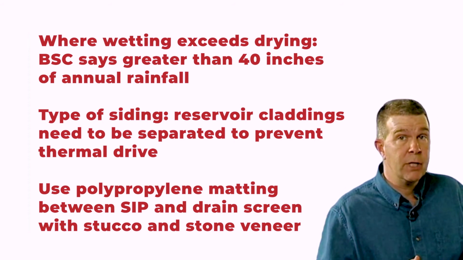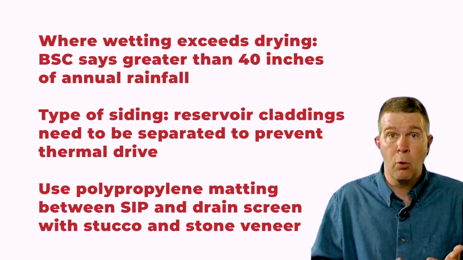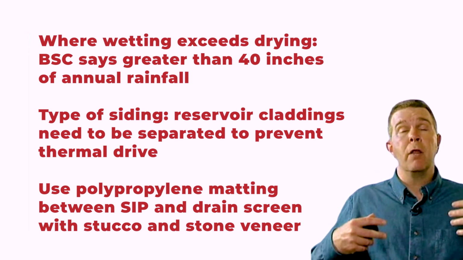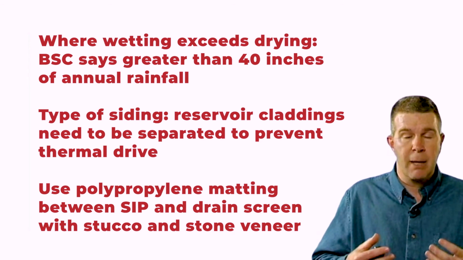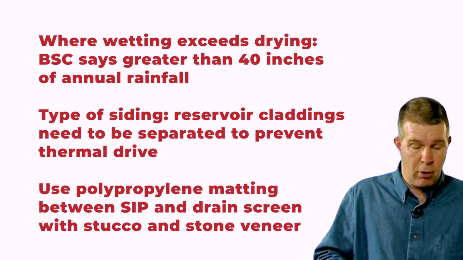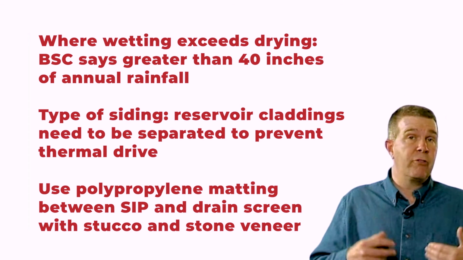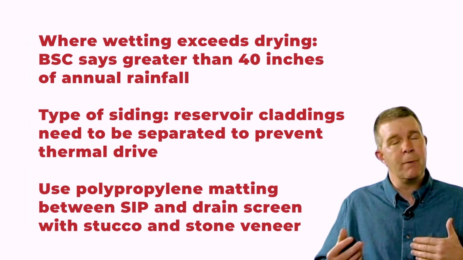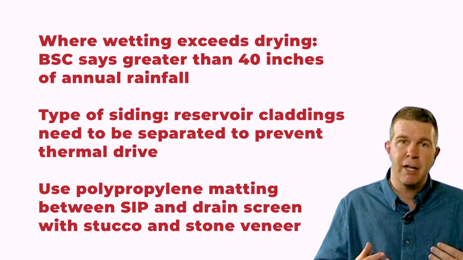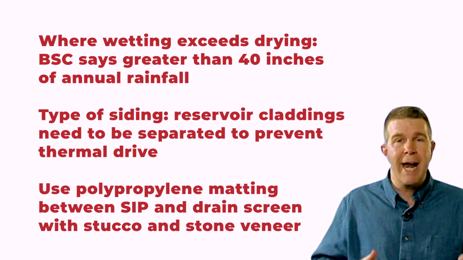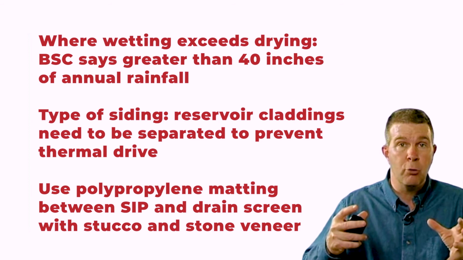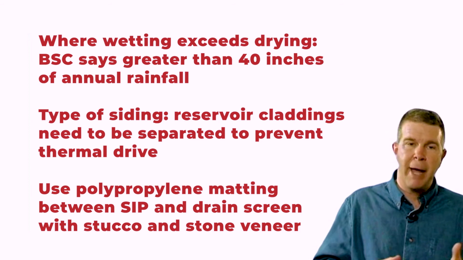So where do we do this? Well, typically we do it where we have long, cold, dark, wet nights, areas where the rainfall exceeds the capacity for the structure to be able to stay dry and stay durable. So in the far north, in the areas where we have a lot of rainfall, both siding and roofing should be back ventilated. Now, he typically doesn't refer to his roofing as back ventilated, it's ventilated, and the siding is back ventilated. But what we're doing is we're giving a space for air to move behind this covering, this blanket or shell around our SIP envelope, so that we can increase the capacity for that thing to dry.